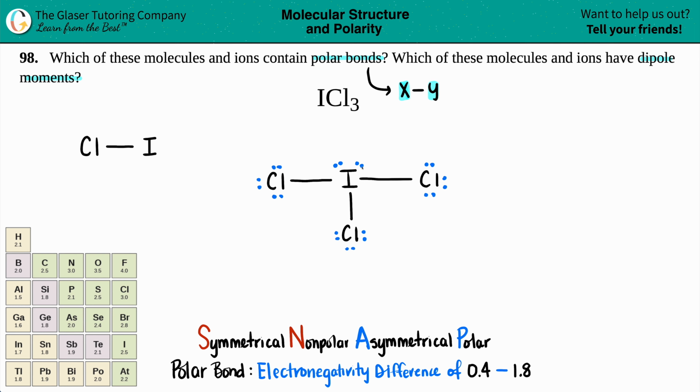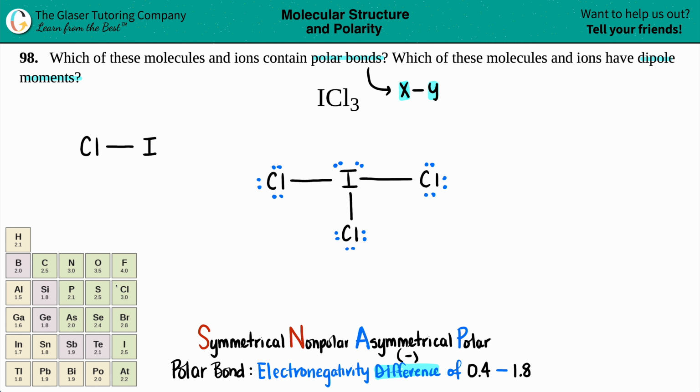Nobody cares about that, because if you want to find out if that's a polar bond, meaning that it is not a symmetrical sharing, somebody's a little greedy when they're sharing these 2 electrons in the bond. And the greedy one is always going to be the more electronegative element. But the polar bond always has an electronegativity difference of 0.4 to 1.8. Now know that a difference is just subtraction, right? So all we have to do is just find out the electronegativity values for chlorine and iodine, subtract them, and see if it fits in the realm of the polar bond.